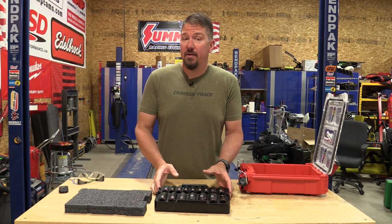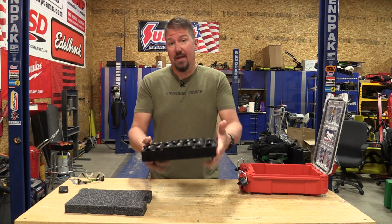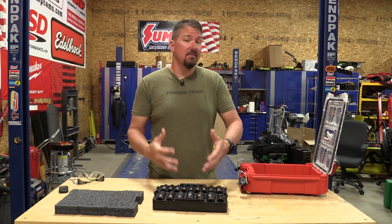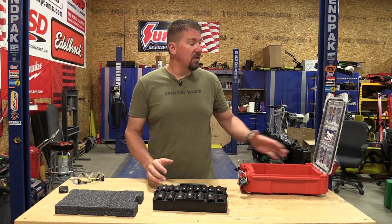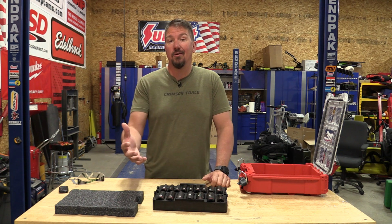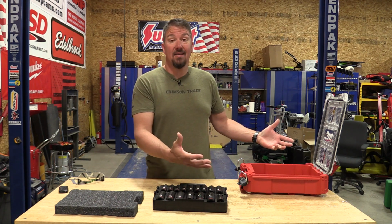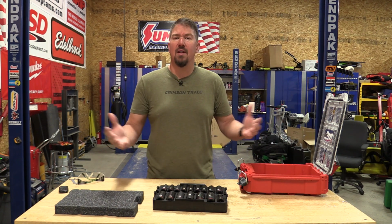This kit retails for $159 and does include 15 different sockets, one extension. You're going to have a tray that you can throw in your toolbox, and it does include the Milwaukee PACKOUT case. You can price that out and you're actually getting somewhat of a deal compared to what you would price it out differently, but that's going to only make the big difference if you really want the IP65 rating in this great PACKOUT case that can connect to just about any other PACKOUT device and or externally built things that are made for side-by-sides and different things, which I think what's happening over there is also very cool. So you can clip this in, rock and roll that on a four-wheeler, do whatever you'd like.